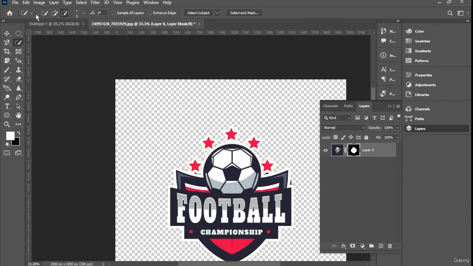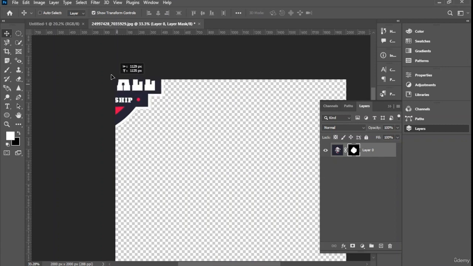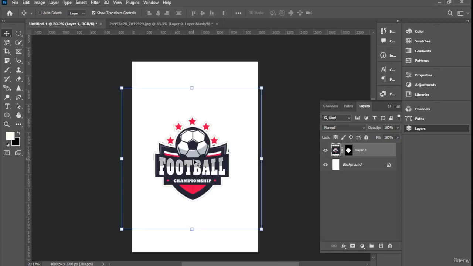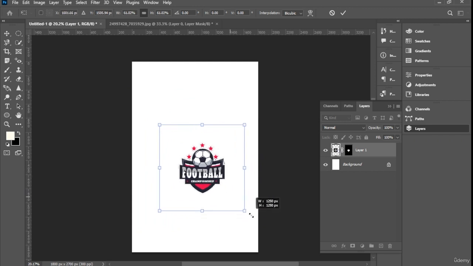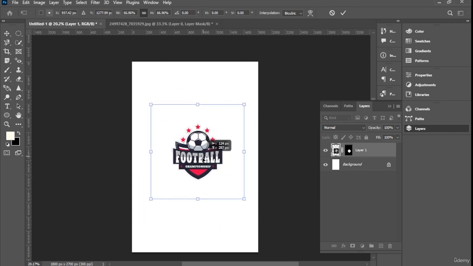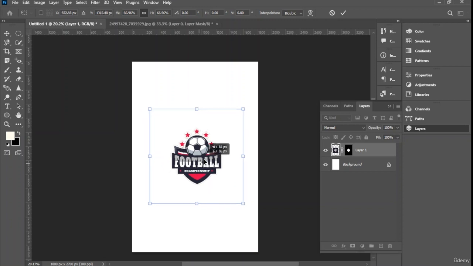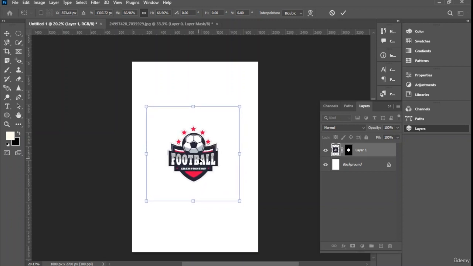Take it over to wherever you want to put it, or I'm going to take it over to the page because I'm going to be editing it over here. Now, as I have my logo of the sports design, obviously I can paste it directly, but I'm not going to do that. So I'm going to keep it over here.